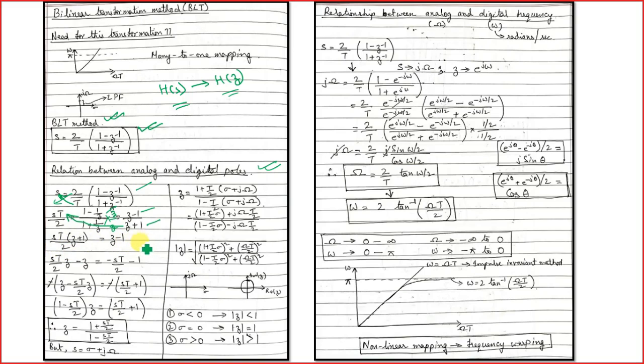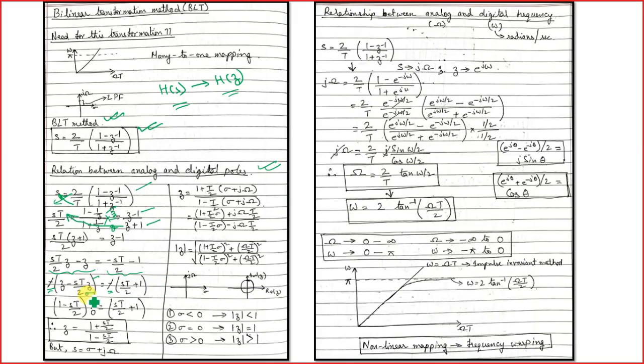Okay. Then what we have done, we have taken all the Z terms on the left hand side and all the terms divided out Z on the right hand side. After that we have taken this negative as the common sign, and then we have cancelled that out. So that left us with Z minus STz divided by 2 is equal to ST by 2 plus 1.